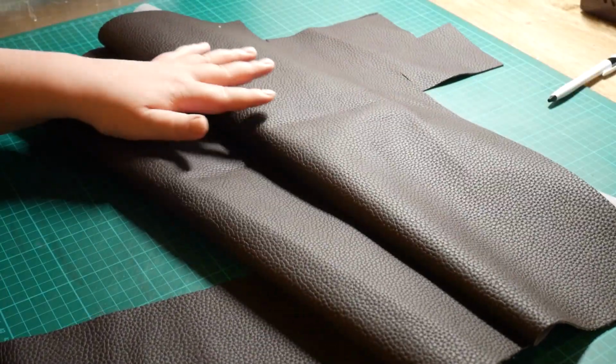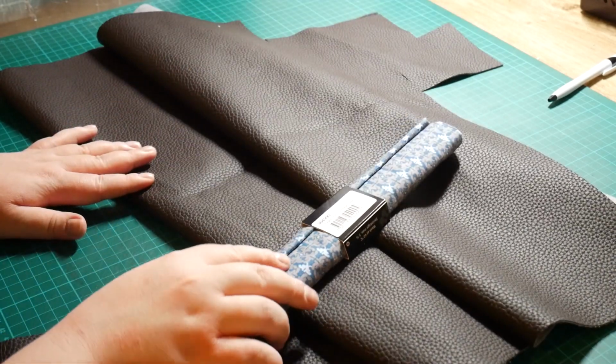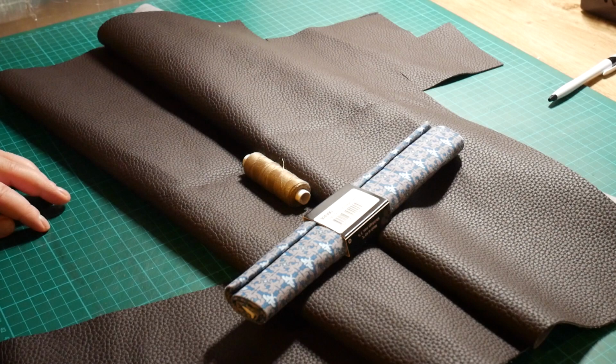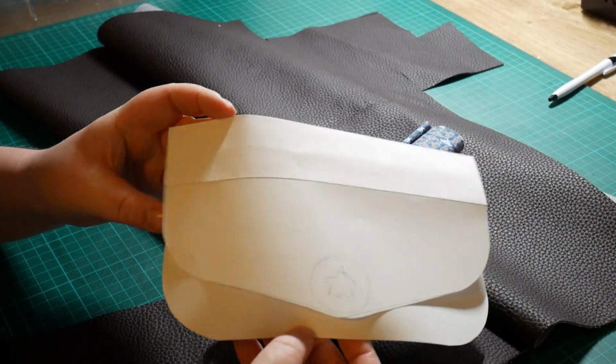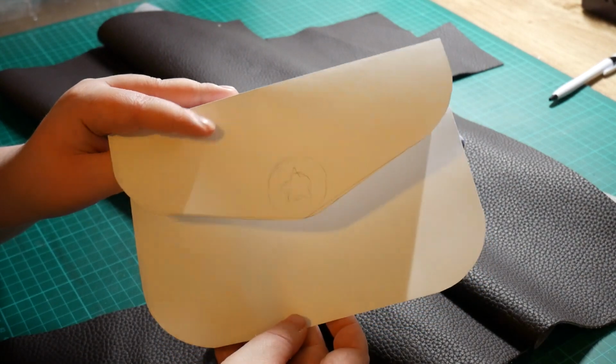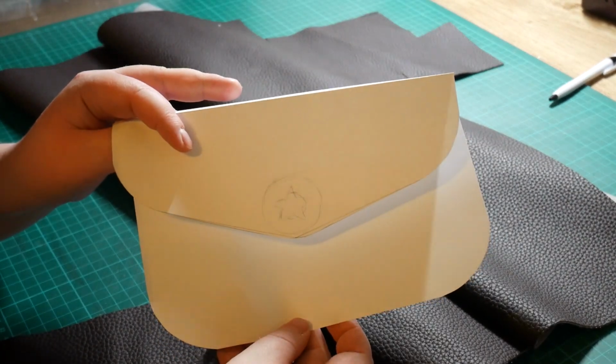The next step was the pouch. I used the same leather fabric as before, found some blue fabric in my stash to use as a lining, and the same denim thread I used for the leather straps earlier. For this I drafted my own pattern. It's a basic pouch that I made sure would be able to hold my phone and wallet.